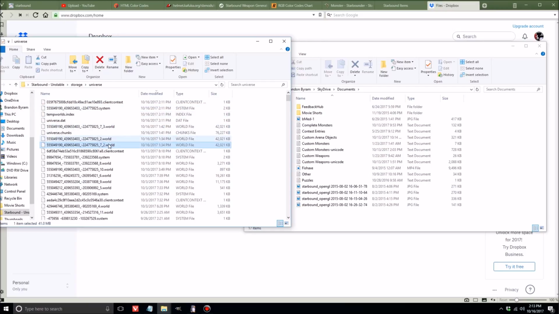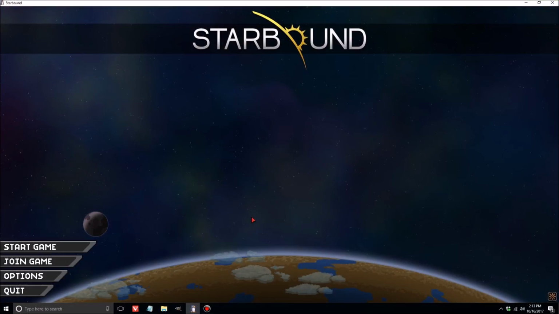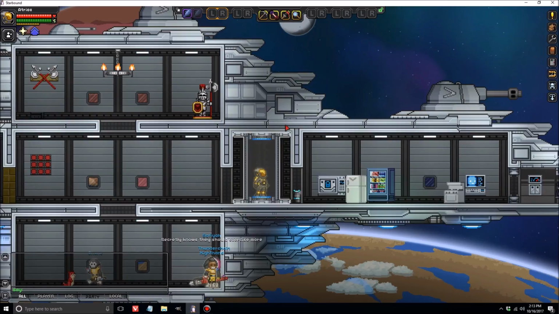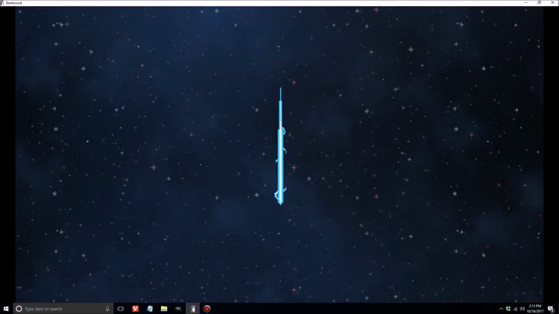What we've basically done is replace that world we just beamed down to with my Battle Facility World. So we can go ahead and close this stuff out. We're going to go back to Starbound, and once we log in with our character, we'll be back on our ship. If we hit beam down, we should pop up on our Battle Facility as long as we did everything right.